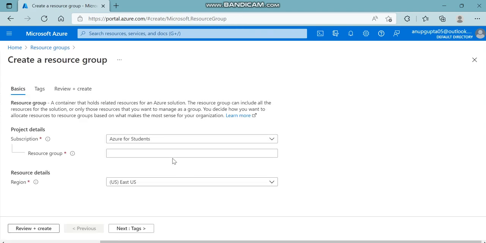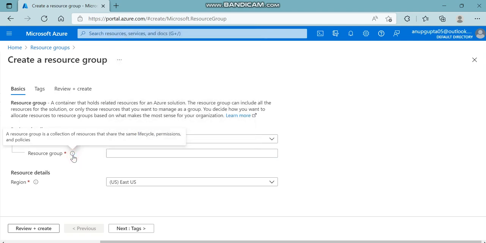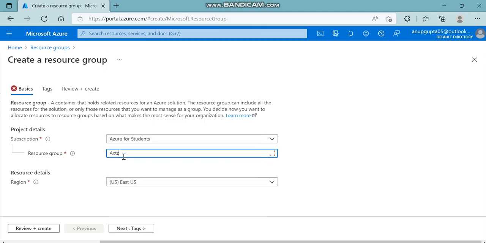The resource group name should be unique. Here you can see the resource group is a collection of resources that share the same life cycle, permissions, and policies, as I've already told you. So let's put any name, whether it has meaning or not.